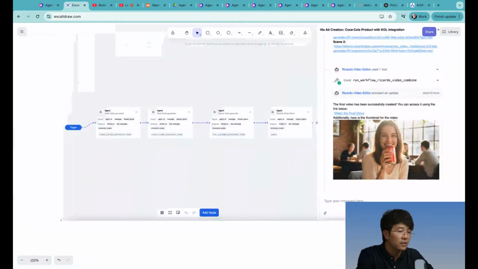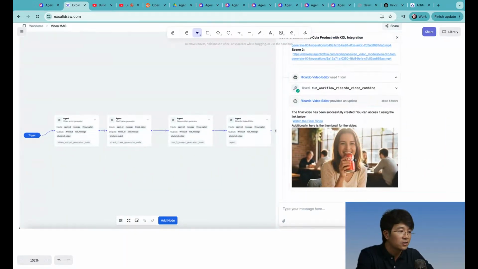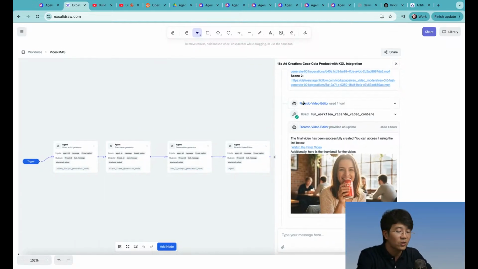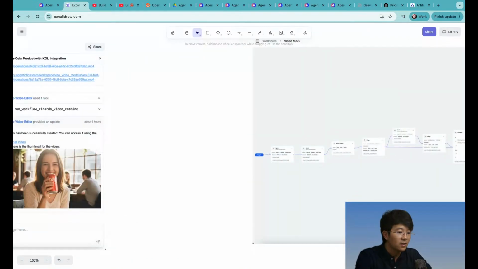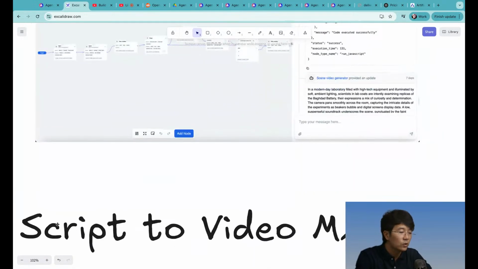The second MAS that we are introducing today is the UGC ad generator. So it means, first of all, you have a product and you have an AI KOL. Then how can you put them together so that you can maybe ask the woman to just hold the product and talk something nice about the product, right? So I'm going to demo that. And we also made it a template so that you can clone it, and we made it an example for you to learn how to operate with MAS and so on.